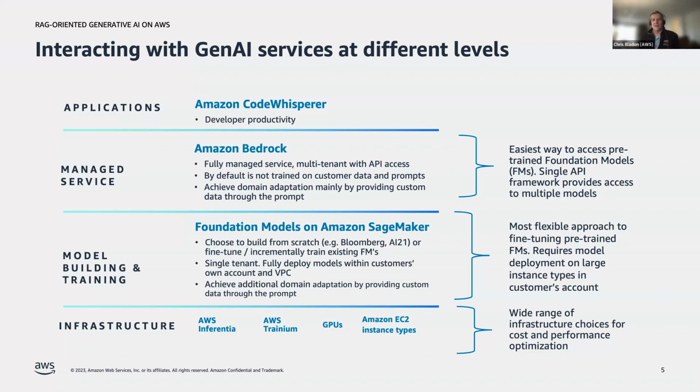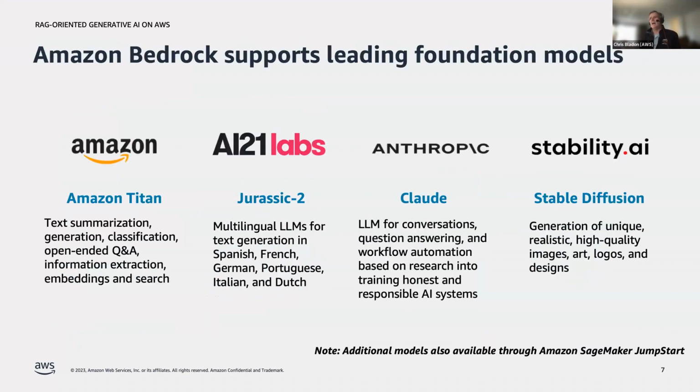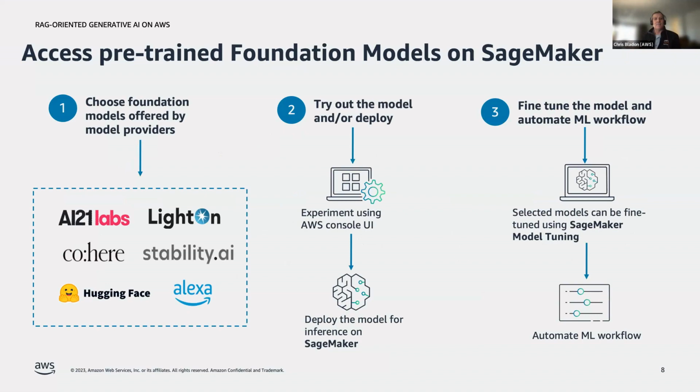So that's super important, and that's going to be a differentiator as corporations go forward and adopt this generative AI technology. So Bedrock supports a whole bunch of different models. Here's some of them. Amazon has its own large language model. AI21's got a great model. Anthropic Claude's a model that Amazon is heavily invested in. And then you got other models that, like I said, can build, say, images and art. And Stable Diffusion is one of those. And I'll show you really quickly what that looks like.